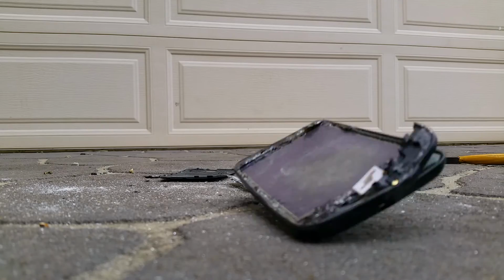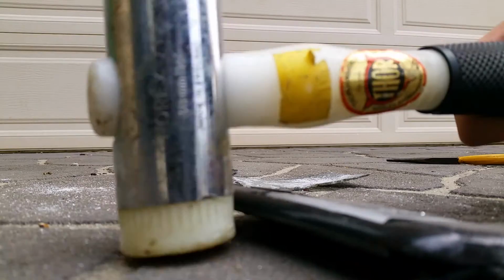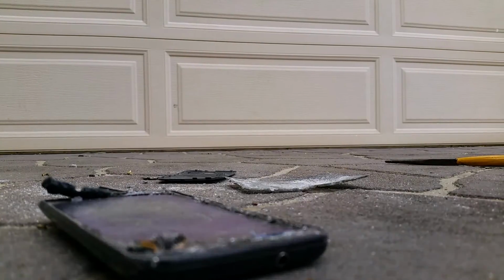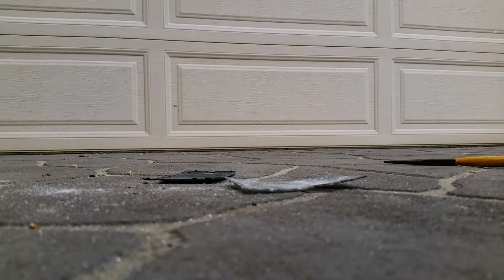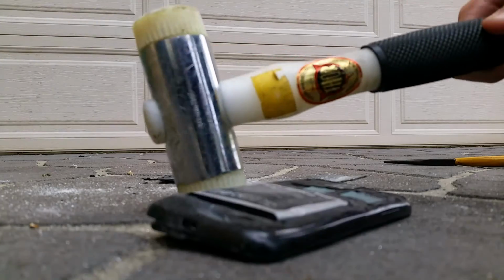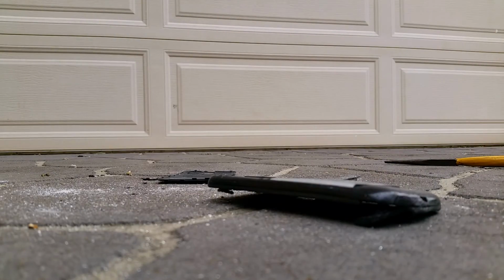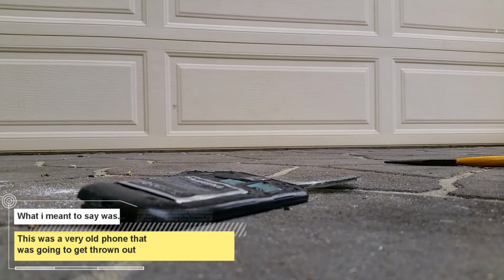Keep smashing. All I have to say is rip. That's it, just rip. Come back here, phone. Don't go away from my better phone. Actually, I never used this phone at all. We're gonna throw it out and destroy. Boom!